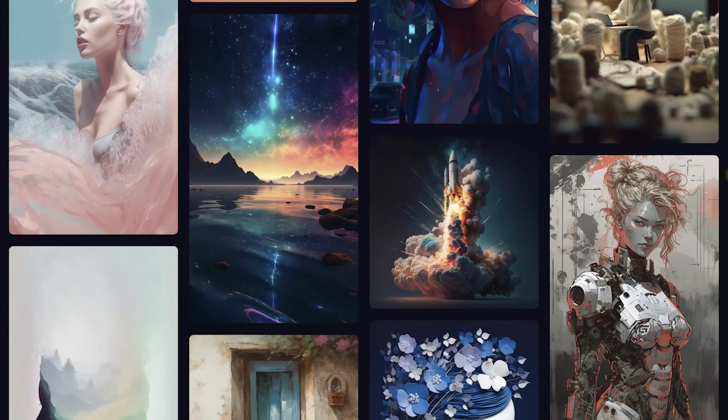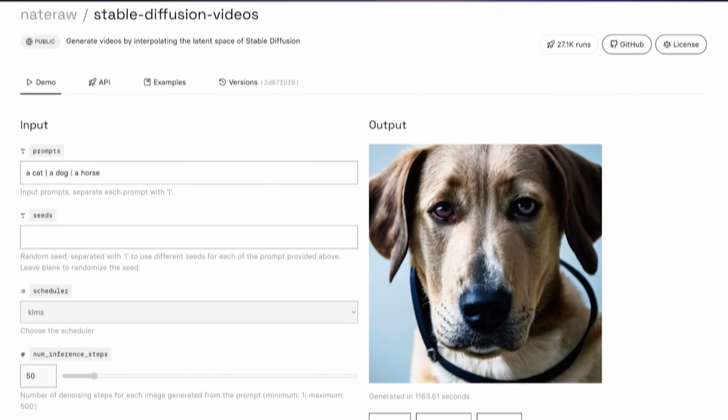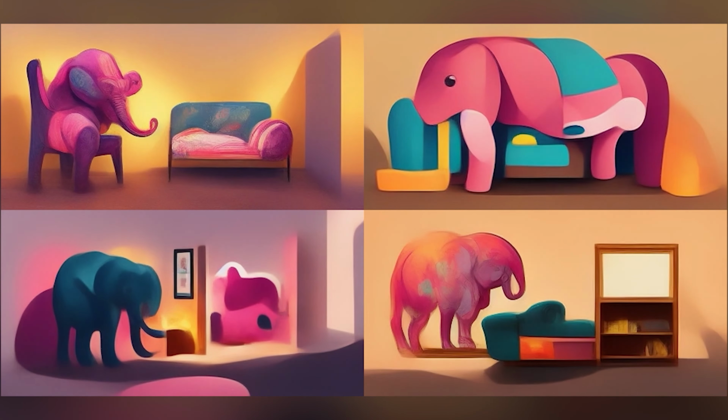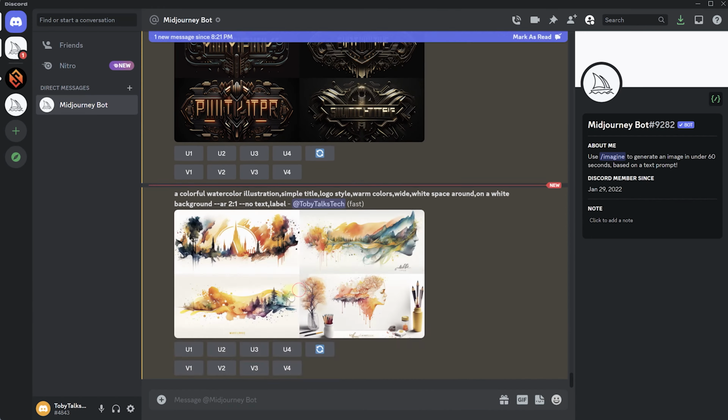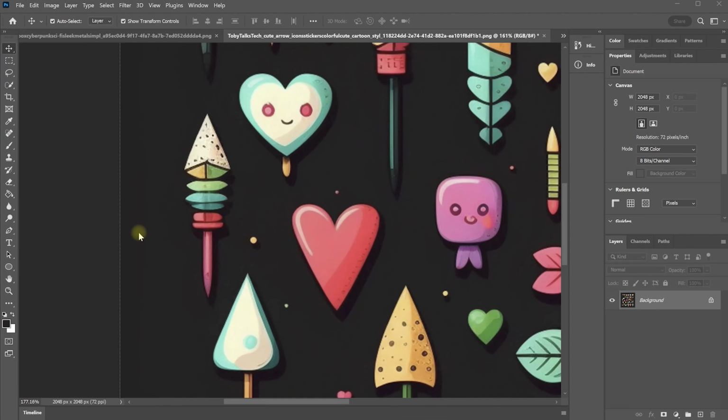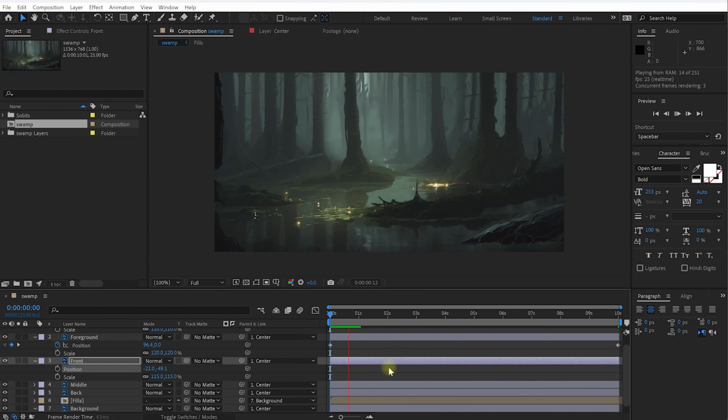simple text prompts. Now, companies are already working on text-to-video AI services, and while Midjourney can create videos that show the process of the image generation already, you can't create fully customized AI videos. Yet. However, as someone who likes to tinker, I've spent the last few weeks experimenting with all of the cool images that I can get out of Midjourney and trying to figure out how to use them or how to enhance them to make my own videos more interesting.